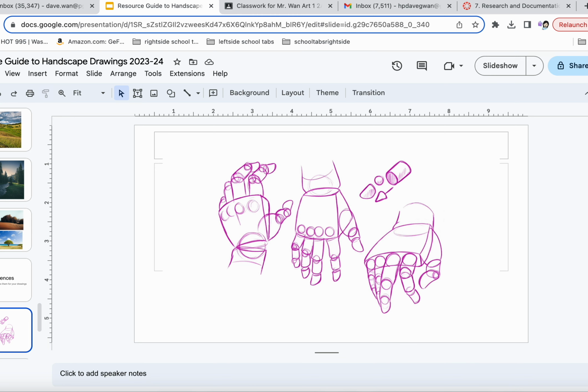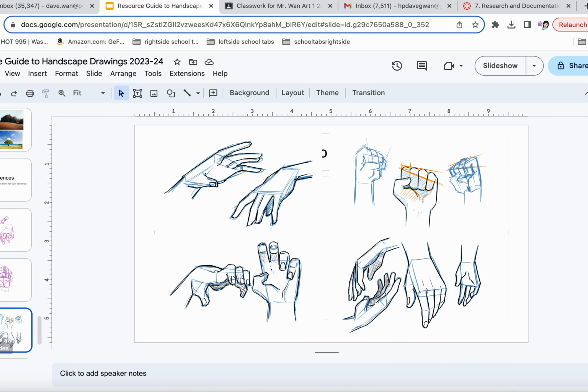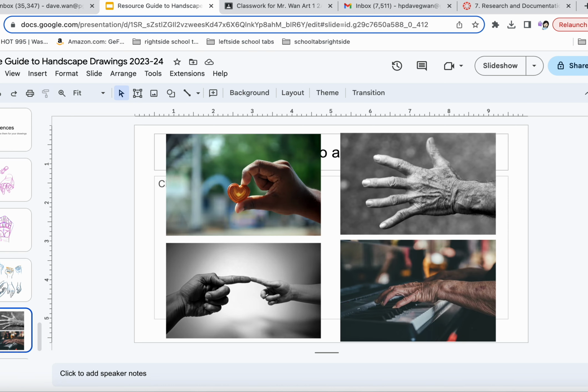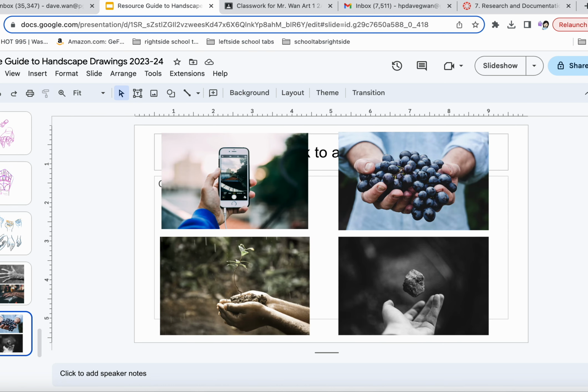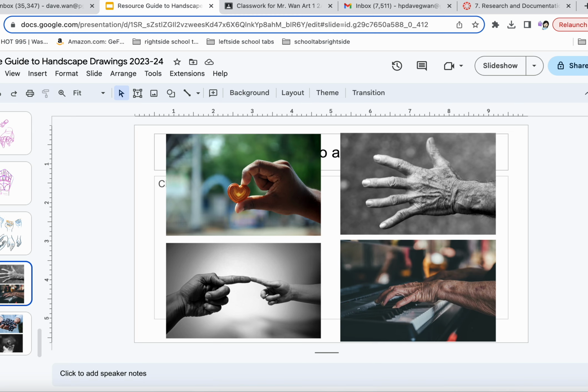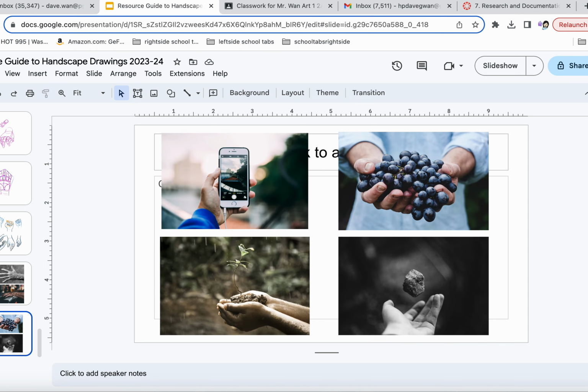Okay, and then your hand references. I have some examples of drawings of the hands you might want to use. And these are the hand references that I gave you. It's not too many, but these are interesting ways you can incorporate the hands into the landscape. Maybe the hands could be touching something on the ground, or picking up something specific in the landscape, or they could be holding things. There's a reason why I chose these specific hands, because you can substitute something from the landscape within the things that they're holding, or in positioning the hands. Okay, so use that as references to start coming up with ideas.